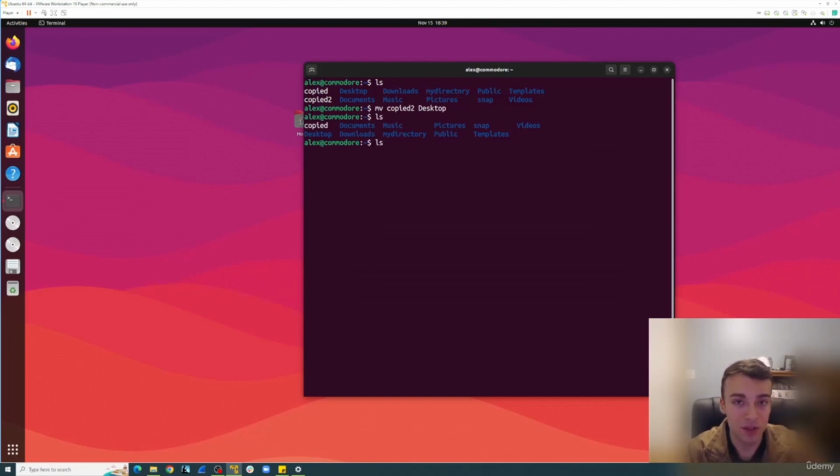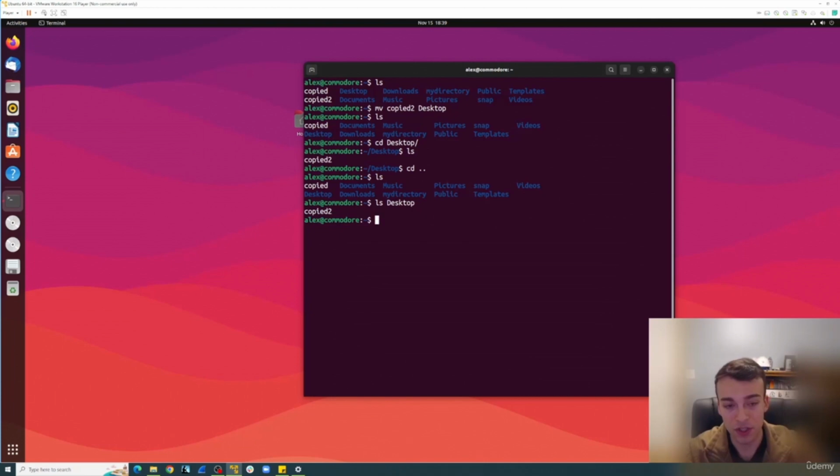So something we can do, instead of going into the directory like this, cd desktop ls, we could actually do ls desktop, and it shows inside of desktop there is only copied to. That is how you move files in Linux.